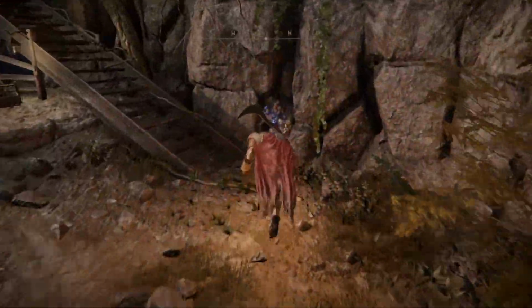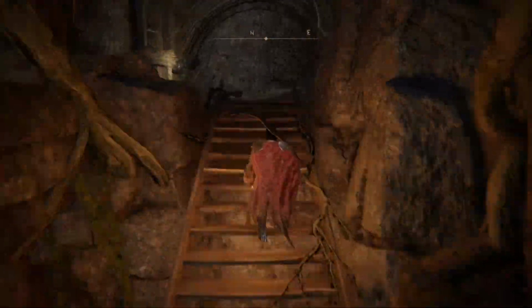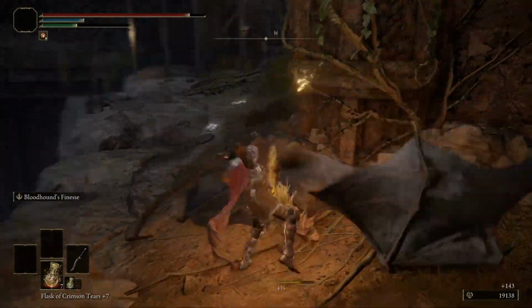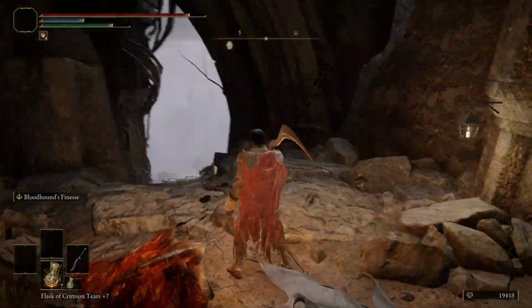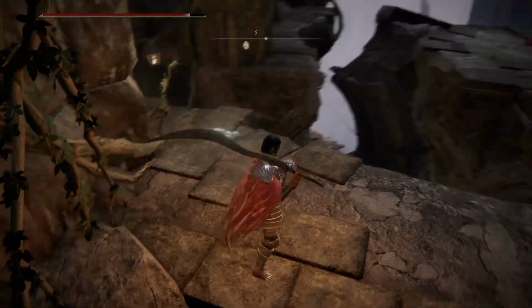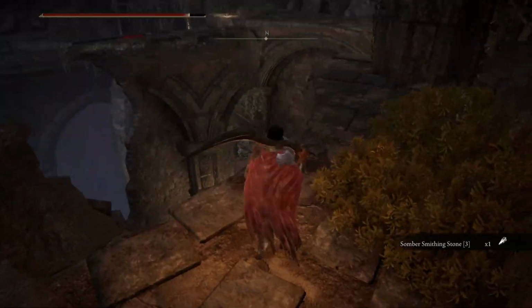After this, you should find the Ruin-Strewn Precipice Grace. Tag the Grace and rest, and apply all your tears and seeds to maximize your healing and FP flasks. The next section might be a little tough, so feel free to skip it. We are only here to get the smithing stones we need to level up a non-magical weapon to level plus 16.